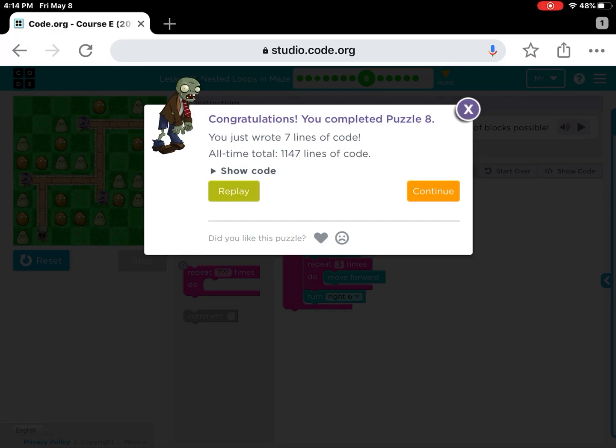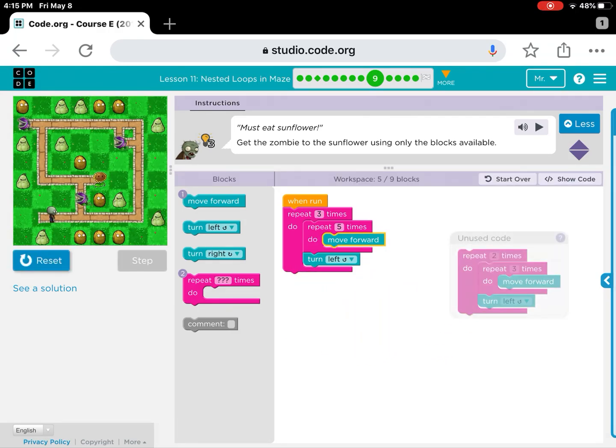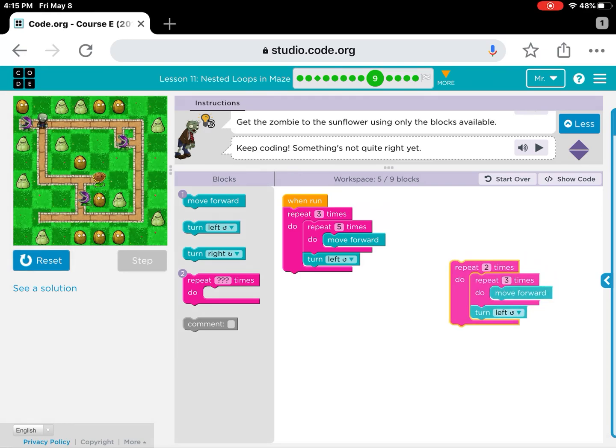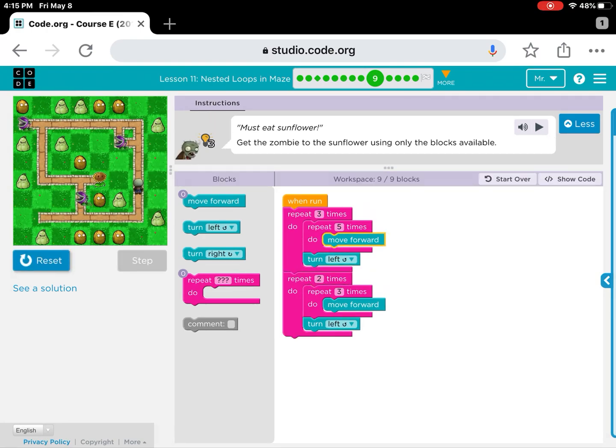So nested just means you have one inside of another. And this one, you've got double nested loops. If you look at the first thing the guy has to do, he's got to go around this border where everything is 5 long. So 3 different times, he needs to go 5, 5, 5. Well, now to get down to the plant where he is, they're not 5 long anymore. They're only 3 long. So he does the 5 part, 5, 5, 5, turn and do 3 and 3.